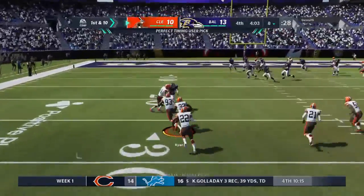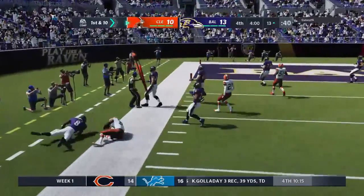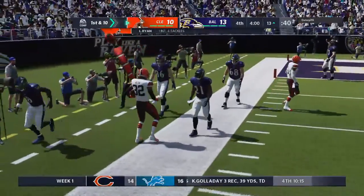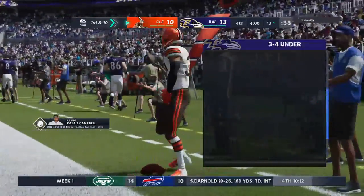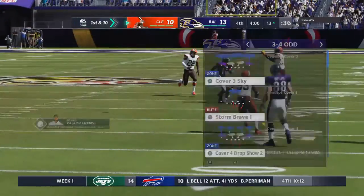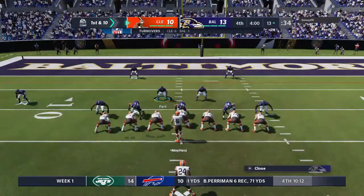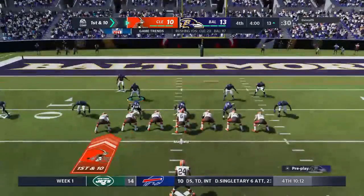They get the turnover they needed. It's intercepted. Picked off by Logan Ryan. That interception sets them up beautifully already in the red zone. And you can hear it all the way up here. Oski, everyone turned to block, find a spot, and now they're set up inside the red zone for their offense. From the 13 now, they work on 1st and 10.